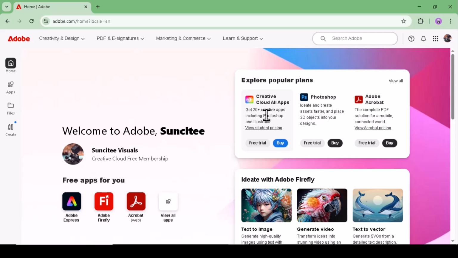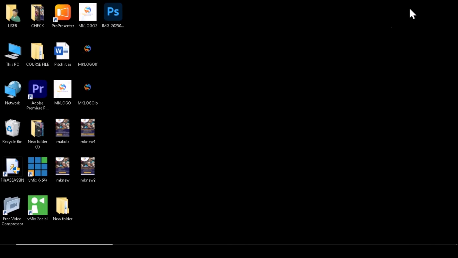Once you install it, sign in or create an account, then search for Premiere Pro in the app list, then install. It will bring it automatically. So your app is going to install. Once installed, just go ahead and launch Premiere Pro. I already have Premiere Pro on my computer right now, so I will just launch it from my desktop by double clicking on it.